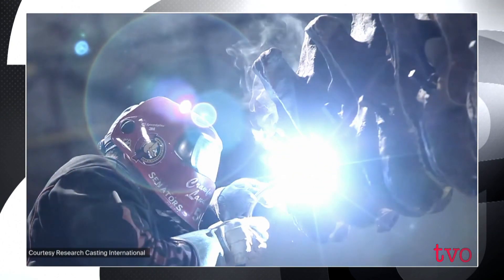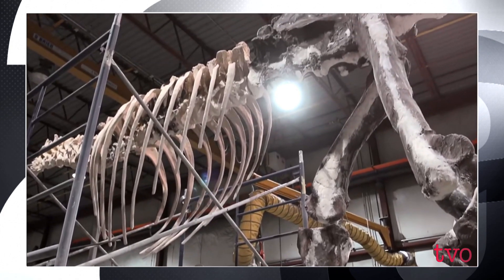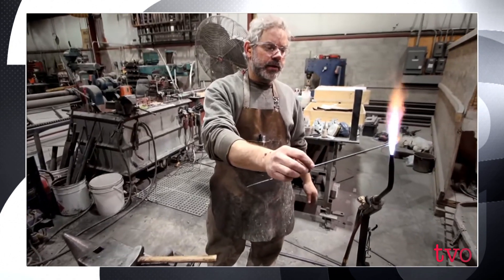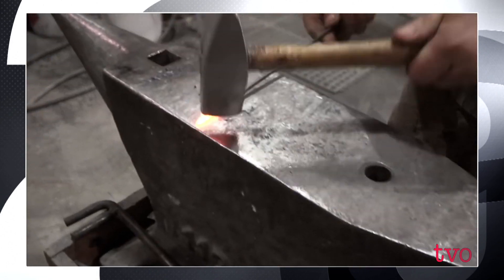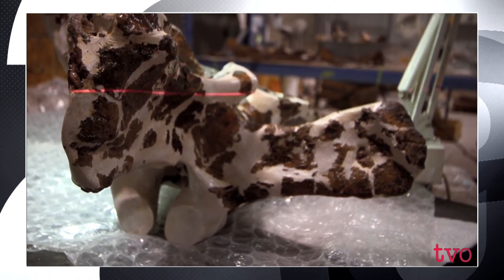So we can see from that video, quite extensive. Now this place has built more than 700 skeletons over the past 30 years, which involves quite the team as you can see. What are the different skills involved in putting together one of these exhibits? It's a spectrum of skills. As a museum technical services company, they specialise in dino skeletons. To mount them, they have metal workers and blacksmiths, artists, and people who create the moulds for the casting. So there's a whole range of skills at play — it's the intersection of art, history, science, and design. It was quite neat to see in person and it definitely inspired the inner child in me.